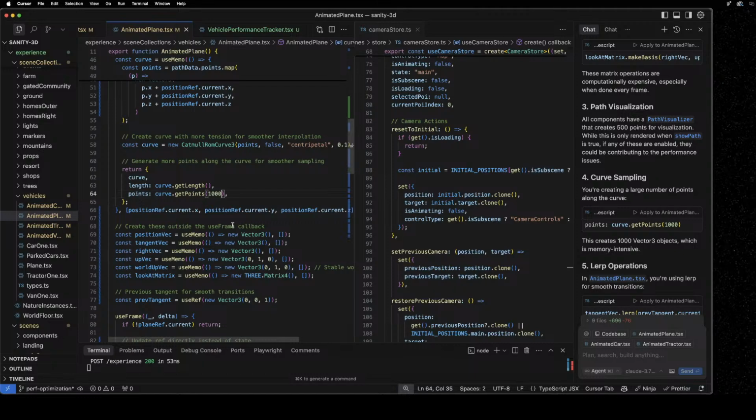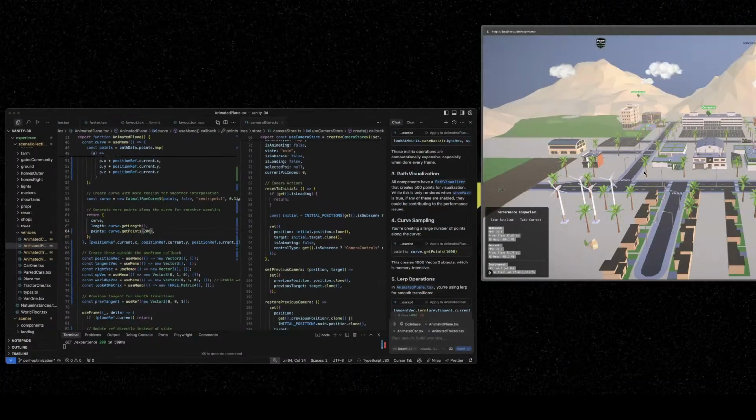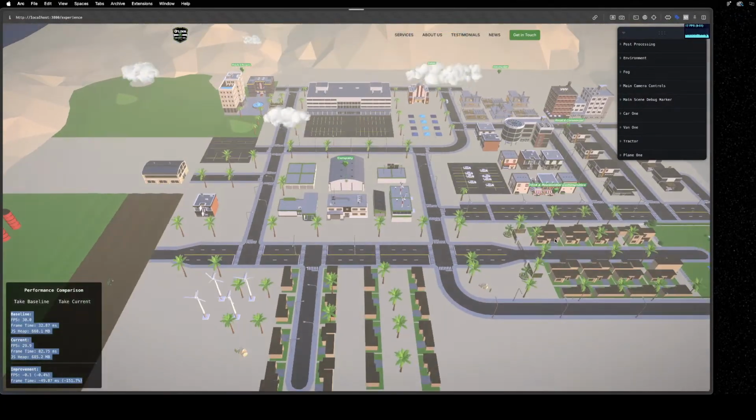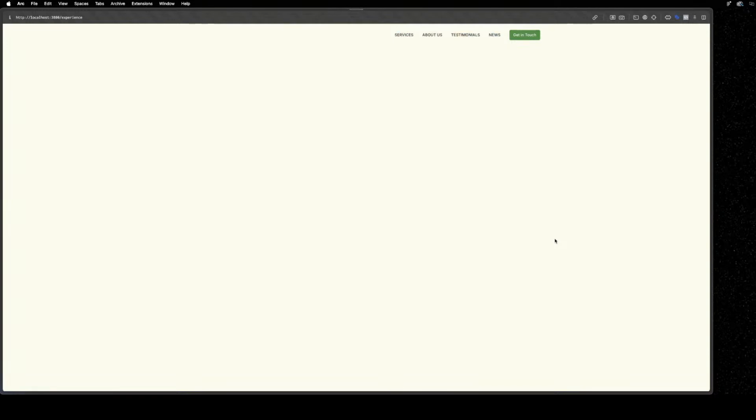Let's just sample like 200. I need to somehow make this stuff reusable because I'm doing the same thing across all my animated objects.